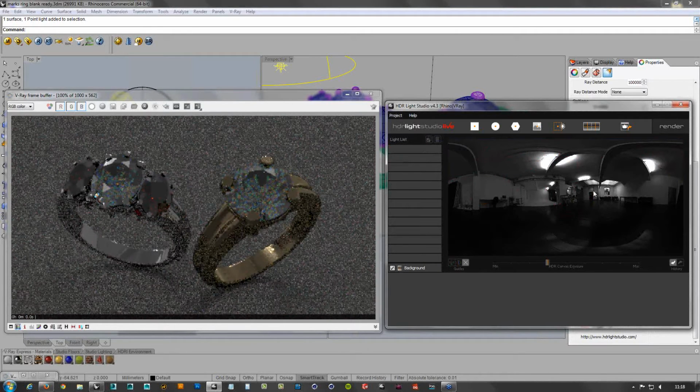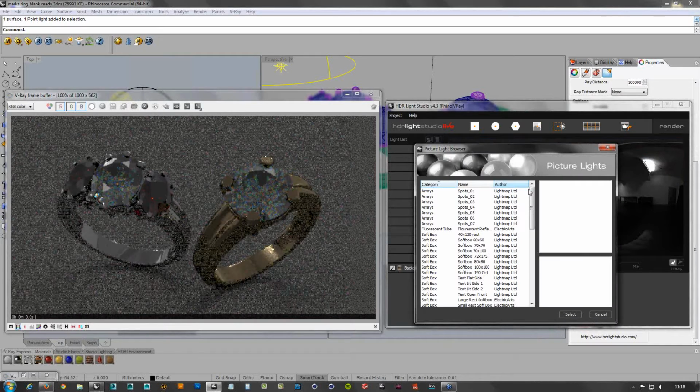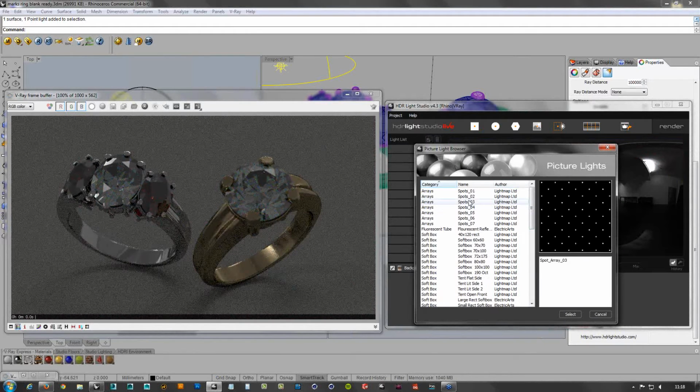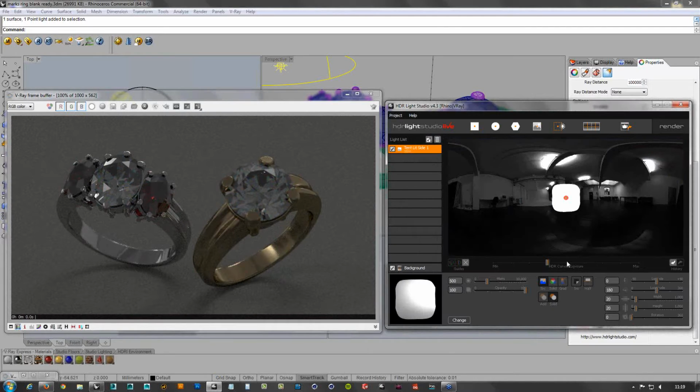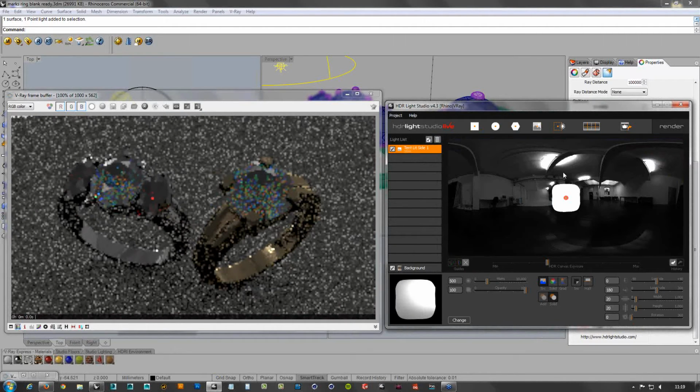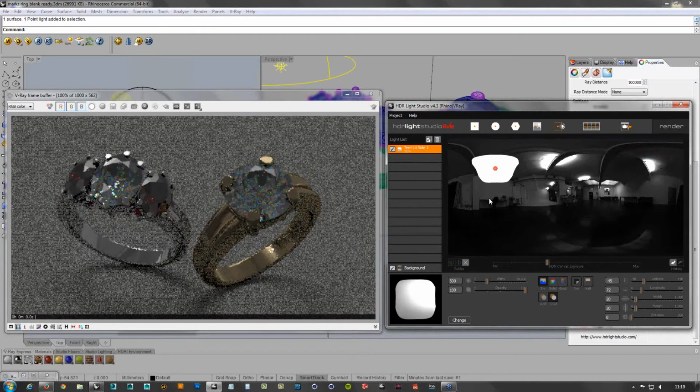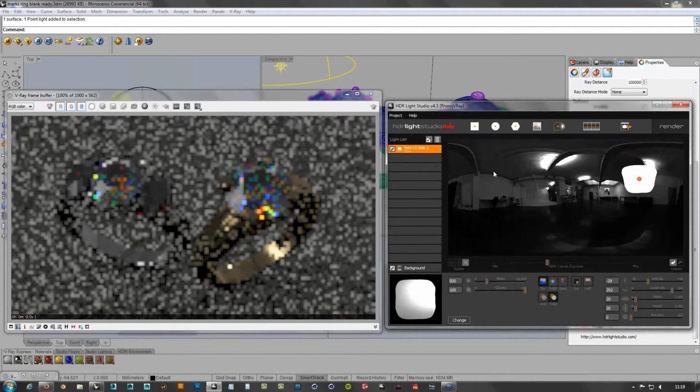Now, a really useful type of light is what we call picture lights. Some of these are interesting lighting effects, like say rows of spotlights, and then some are photographs of real studio lighting. Now these can be very good for jewellery because they create a lot of realism, and I'm going to choose one of these, which is the side of a light tent. It's got a nice little highlight going on here and a nice shape, so I'm going to select that, and I can kind of try and move this around and guess where to put it, but that's not really a very good process.